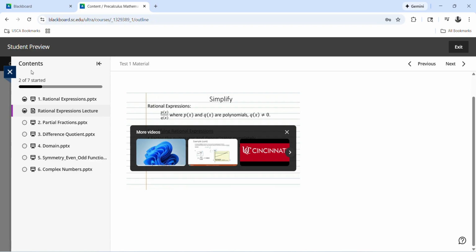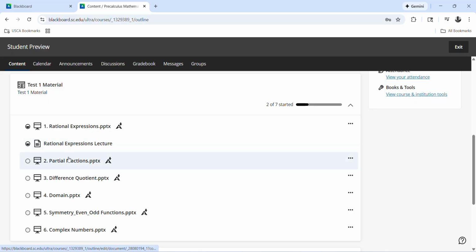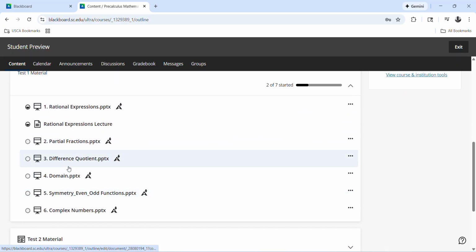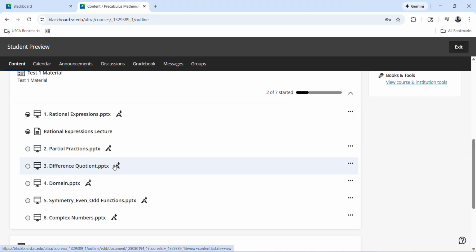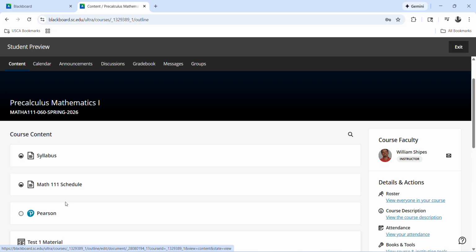And like I said, you can work the examples on your own PowerPoint while you watch it, or you can print them out and do your own notes however you want to. Like I said, I don't have all the lectures uploaded yet all at one time because I'm recording them as we go throughout the semester. But by Monday the 12th, you'll have partial fractions as well uploaded so that you can go through it.